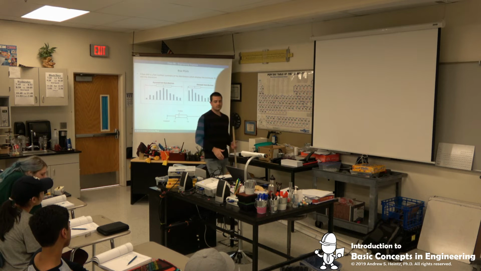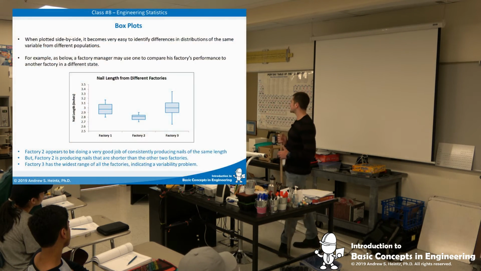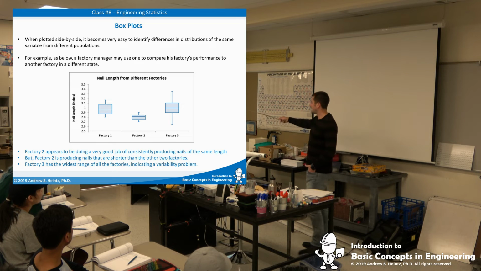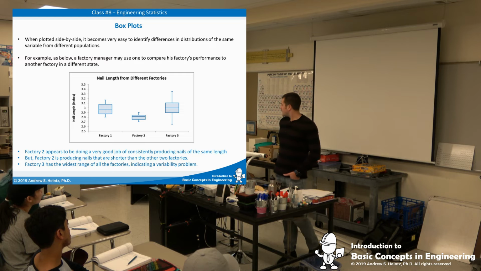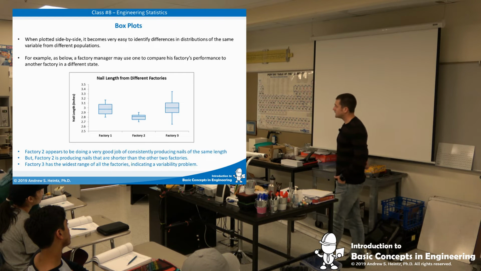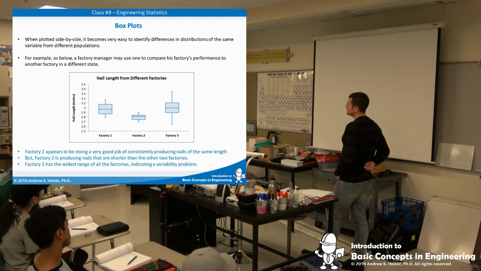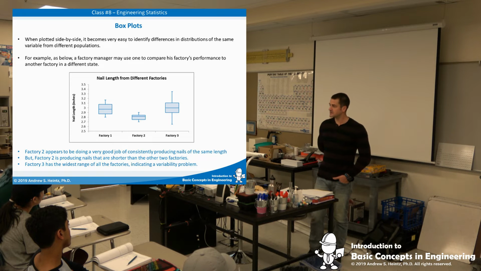All right. Now, why might we care? It's because we can use box plots plotted side by side to very easily identify differences in distributions, right? And I'll be honest with you, I am looking at charts like these probably 50 times a day, every day, doing different comparisons of our process. So, in the example below, a factory manager or a process engineer might use something like this to compare the factory's performance to another factory in a different state.